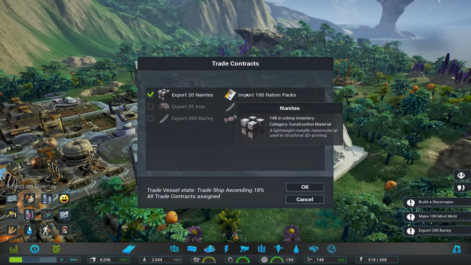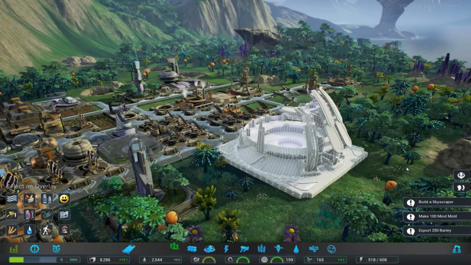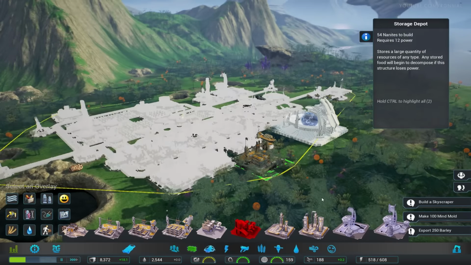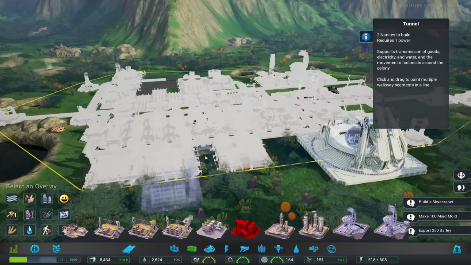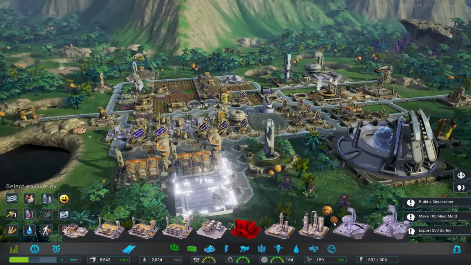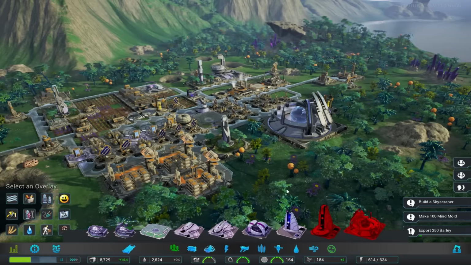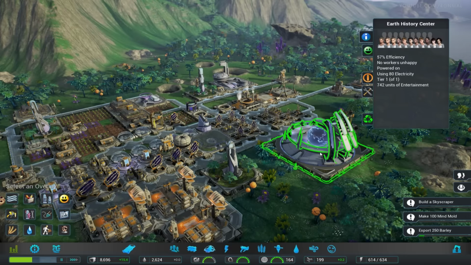Are you still exporting that other deal? Is that like an ongoing trade deal? It kinda seems like it. Here. Do that. Need more storage. Okay. And there it is, in all its glory. The Earth History Center.